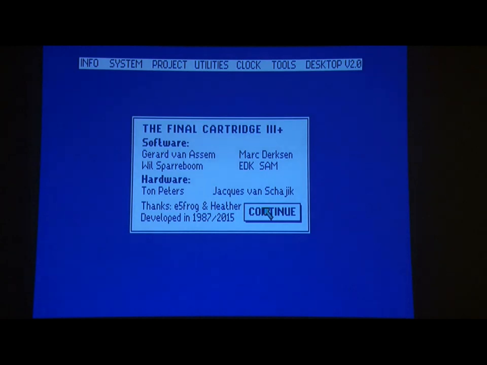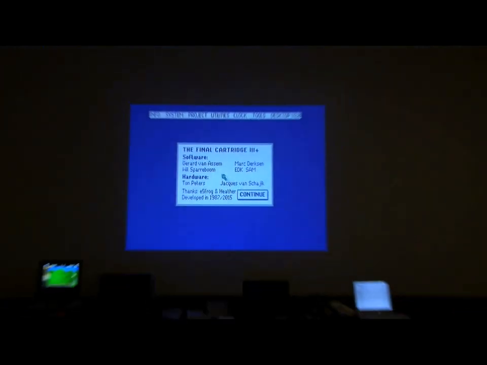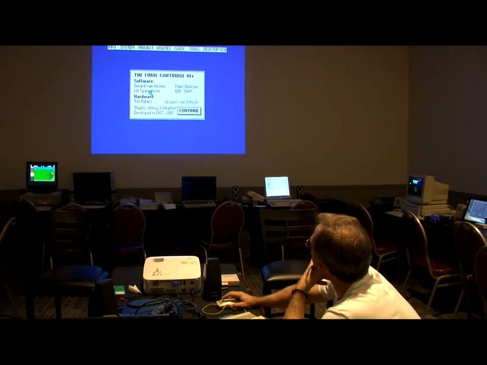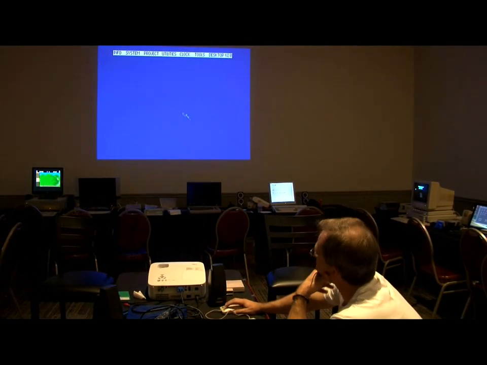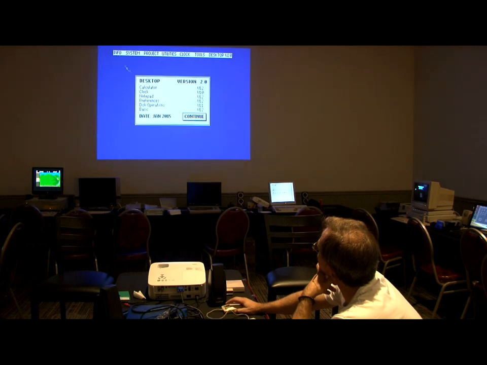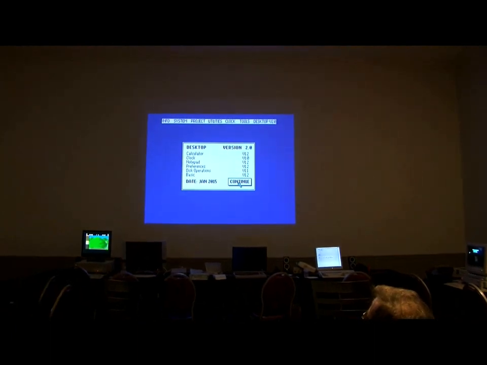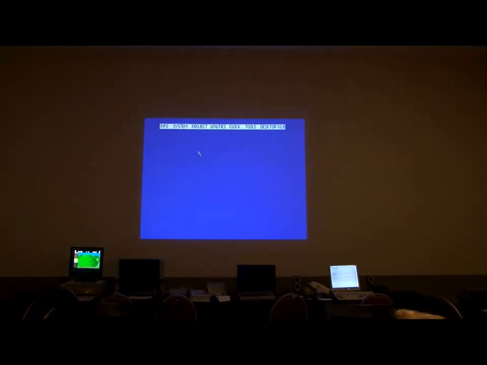Somebody wrote all the software for all these different things, right? For the SD2IEC, the Final Cartridge. And I think these guys basically ripped it all off. Right? They just dumped the EEPROM and shoved it in here along with all this other stuff, and put the menus together to get to them. So I wonder if E5 Frog and Heather and Gerard and Will and all these guys know that their stuff is inside of the game cartridge. January, so this is even recent, right? This Final 3 Plus cartridge must be something that was developed just a few years ago.